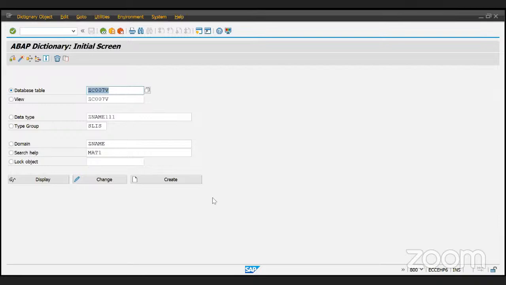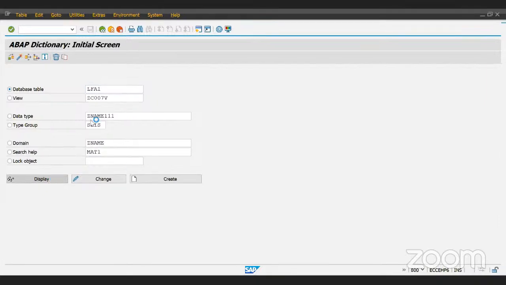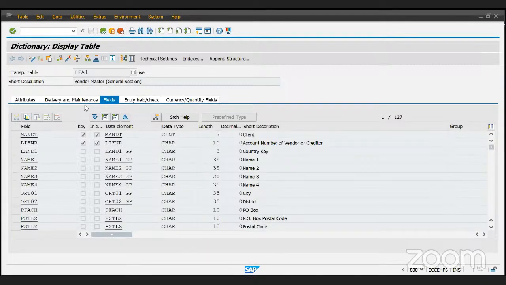So we create, store and read the data only from that client. How will you create the data for that client? We always use the field called MANDT, which is our mandate or client field. In any standard table you will see this field on the top always. See MANDT, right? So this denotes that this is a client dependent table.